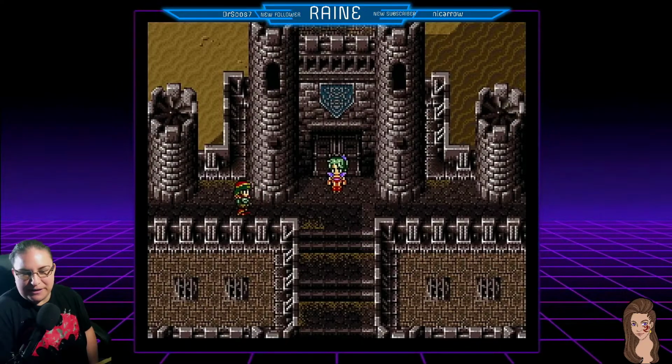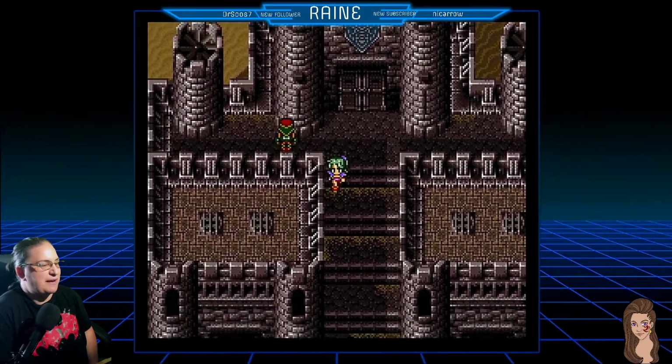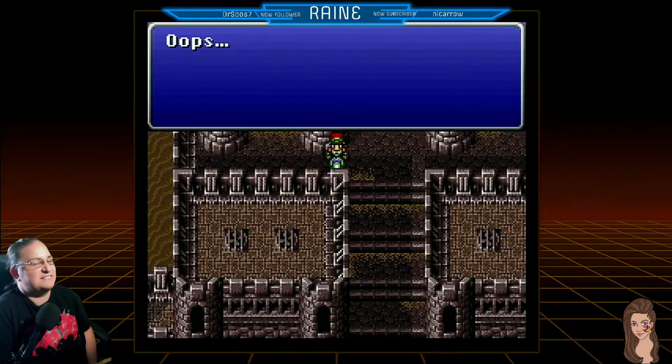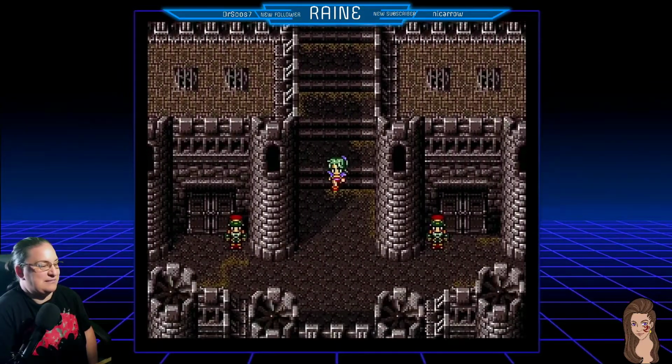He's a gentleman because he backed off properly. He's a scholar because you'll see. Well, okay, fine. Yes, like I said, he has enough self-respect to back off. It doesn't look like it. This castle incorporates some of the most high-tech devices in existence. For example, oops, they're all top secret. I mean, never mind. I'm going to shut up now. I can't tell you anything. Never mind.